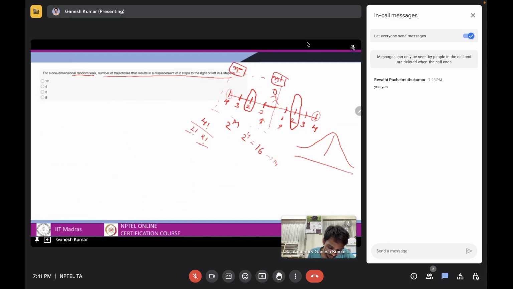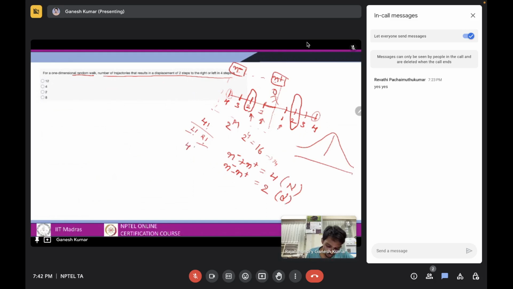So you can write the equations from this. Both the overall steps he is making is only 4. Whereas what we want is that the drunkard has to be in the second step from his initial position. So it has to be n minus of n plus, it has to be 2 in such a way that he will end up at this point. So this is what will define n. This is the overall steps, and this is d, where we want the drunkard to be.